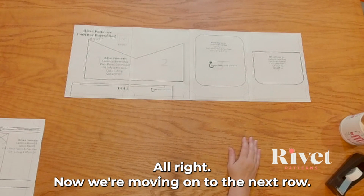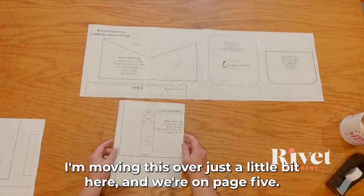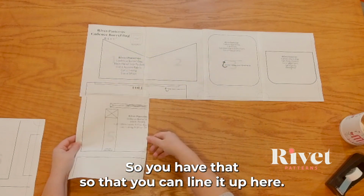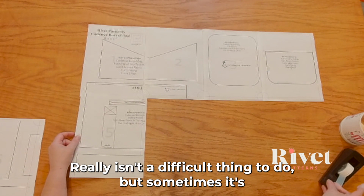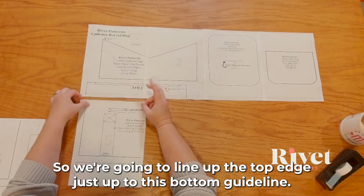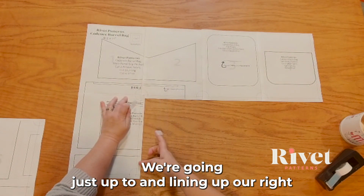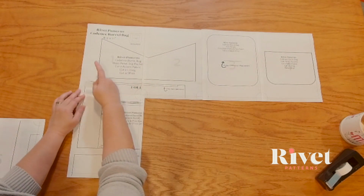All right, now we're moving on to the next row. I'm moving this over just a little bit here. And we're on page 5. It looks exactly like page 1 with the exception that it has an upper circle here, right? So you have that so that you can line it up here. It really isn't a difficult thing to do, but sometimes if you've never done it before, it's slightly confusing. So we're going to line up the top edge just up to this bottom guideline. All right, we're not going over, we're going just up to and lining up our right guideline here. And we're going to give it a tape or glue.